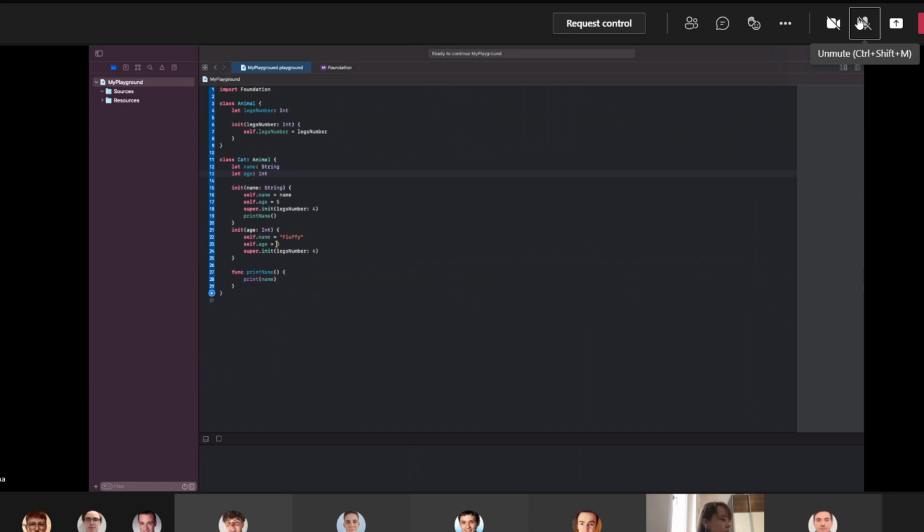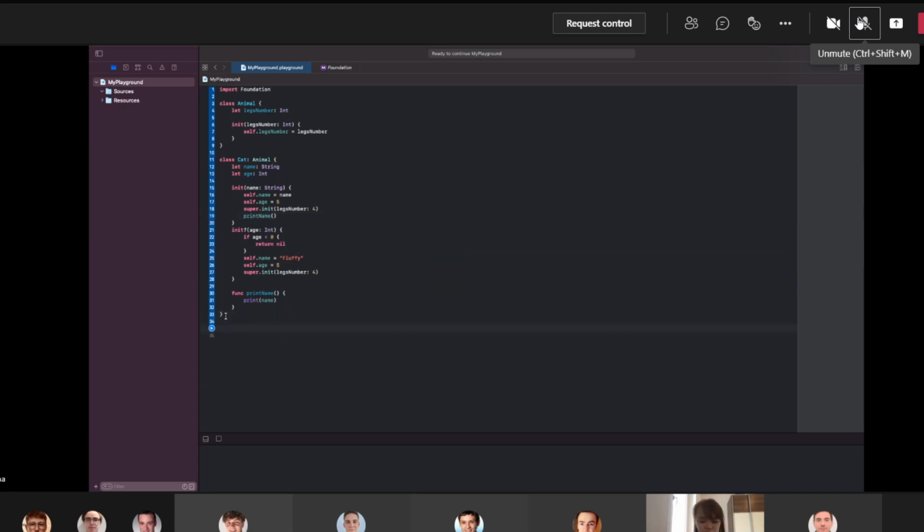Let's remove this one. And we can say that this initializer is going to be failable. And let's say if age doesn't have a valid value, we return nil.